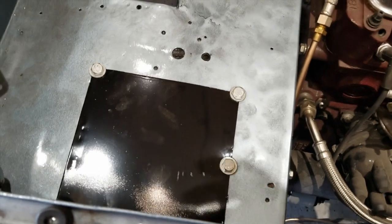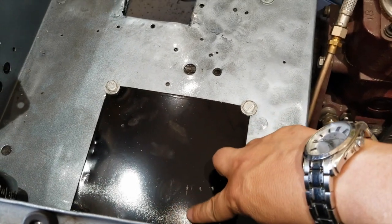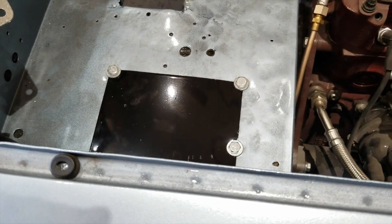I may redo it at some point, make it a little bit bigger, but get rid of the speckledies. From a distance, it looks pretty black. It looks pretty nice.